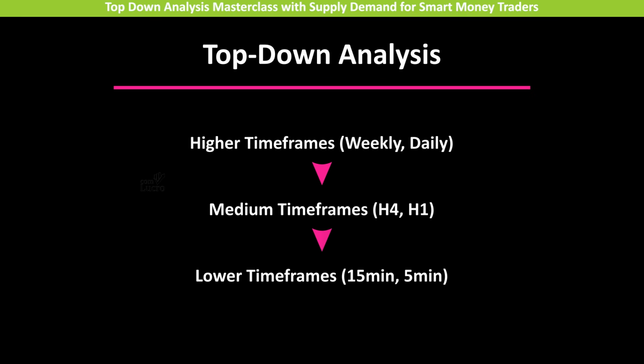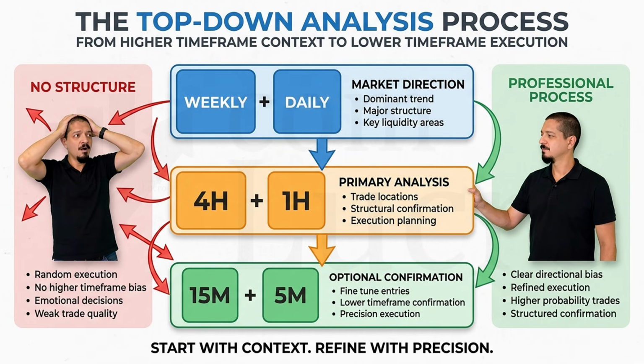With that in mind, let us continue with the top-down analysis technique. Under this approach, the process starts with the higher time frames, specifically the weekly and daily charts. The primary analytical work is carried out on the 4-hour and 1-hour charts. For added confirmation, traders may refine their view on the 15-minute and 5-minute charts.